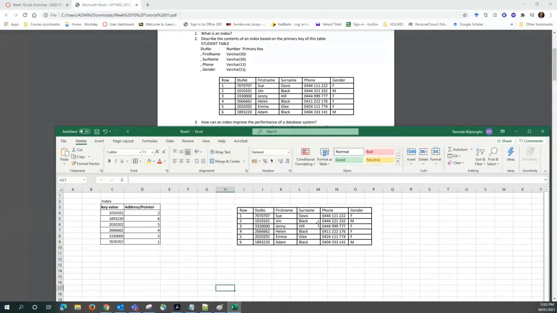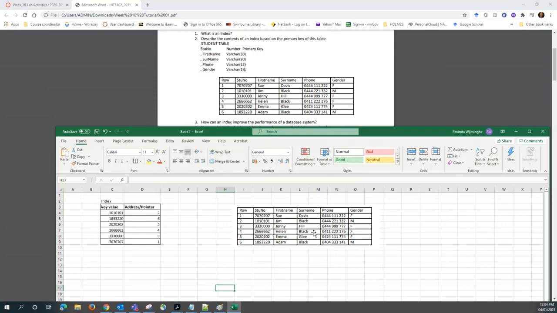So in that case, the number of reads, which we usually call IO or input and output activities, is greatly reduced compared to sequentially reading the whole table row by row. That's basically the idea about creating indexes.